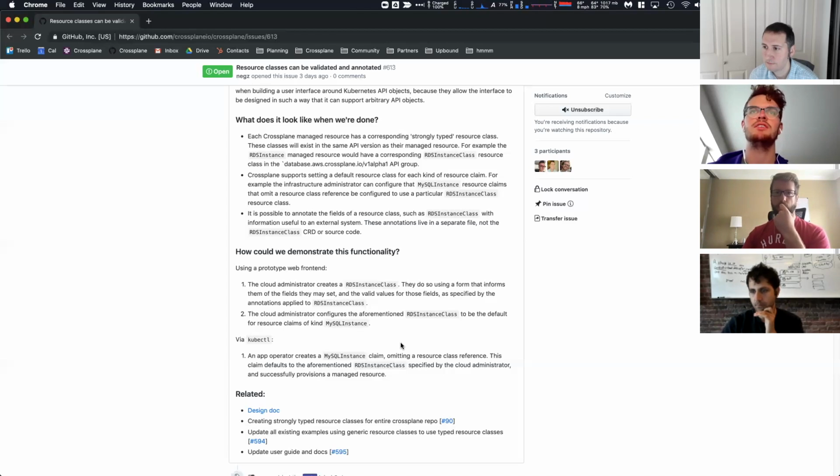Who's to say, because for each provider, and as we grow to more and more providers, there will continue to be a need to implement strongly typed resource classes. So it might be difficult to define when it's 100% done, but in general we're most of the way there already.